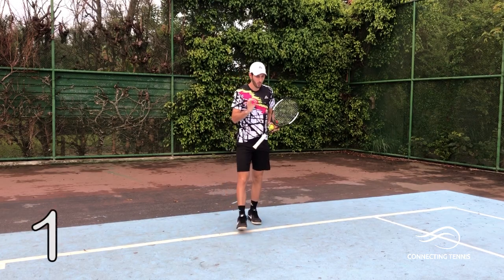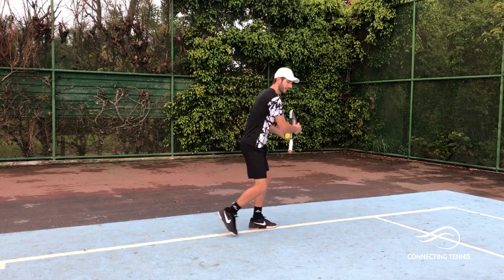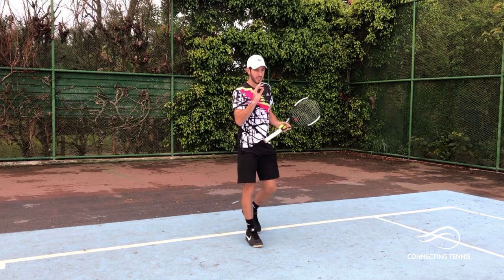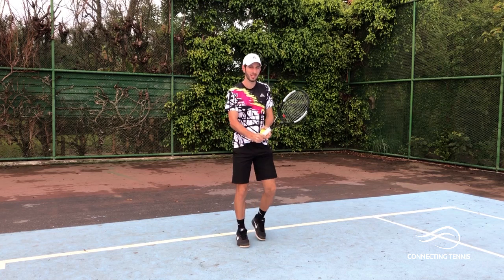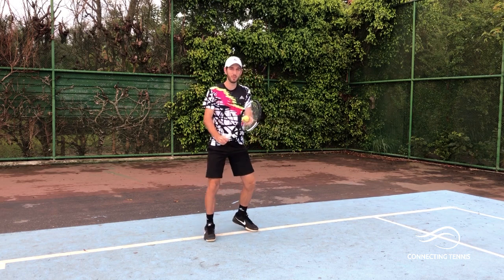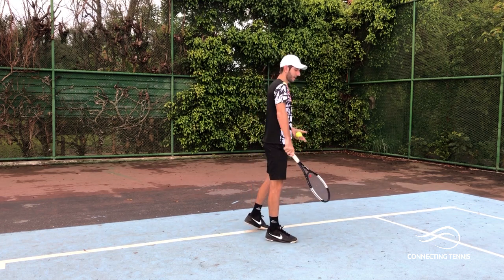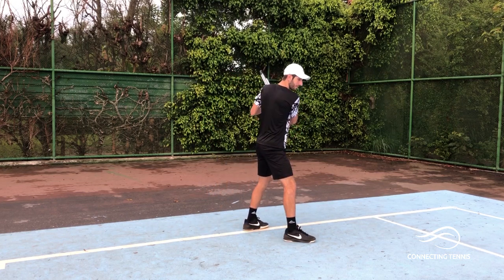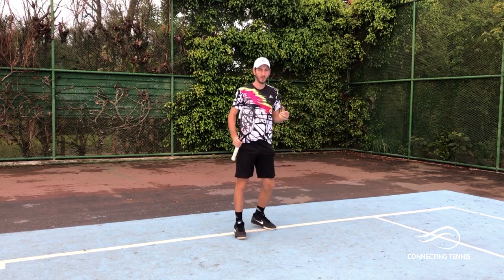Exercise number one: I'm going to show you the turn and how you get to the ball. As always, from less to more. First, the grip — I use the continental grip for the slice, same grip as the serve. You have your split step, you see it coming, first movement is a unit turn with the leg in front. Very important: always work low — you cannot hit the slice with your legs straight. Racket goes from up to down, hitting in front.